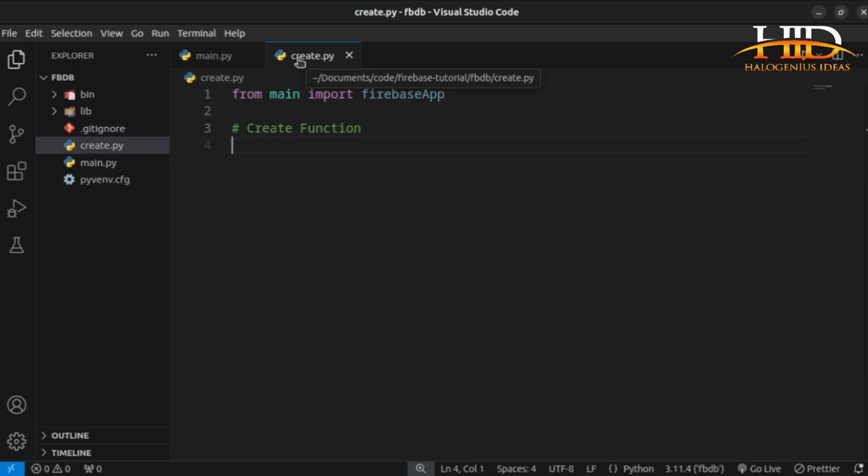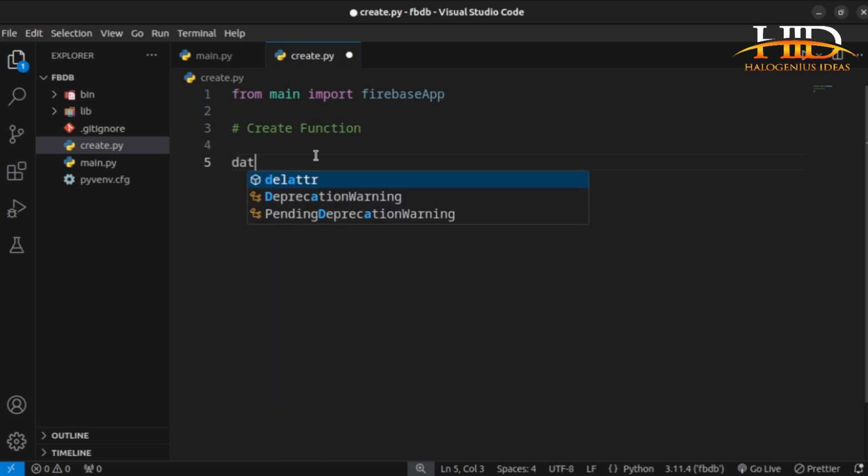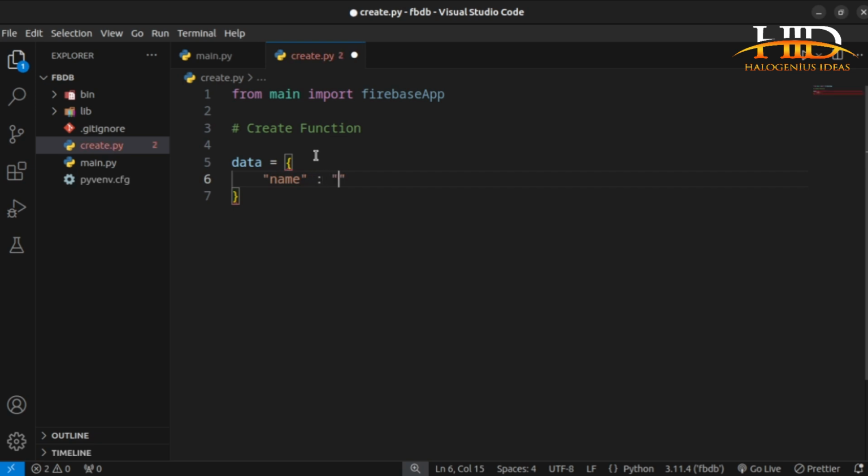Now for us to finish this function, to add a new entry into our database, what I want to do is to create the data that I want to be adding. So I can just say data equal to, create a database object. Let me say name. The name is going to be homogeneous. After the name, I'm going to be adding age.